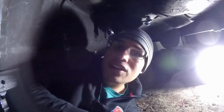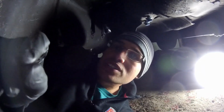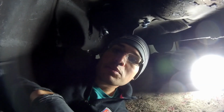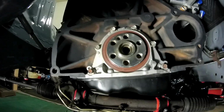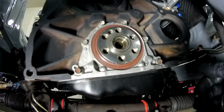Here we go. Alright, first things first, put the pilot bushing in, which you just take a socket, something round, and just tap it into place with a hammer. Just real light, just make sure you're hitting it in square and it should go right in. So I used a 14mm, tapped her in place. She has a shoulder inside there, so it only goes so far and then you'll hear it stop.